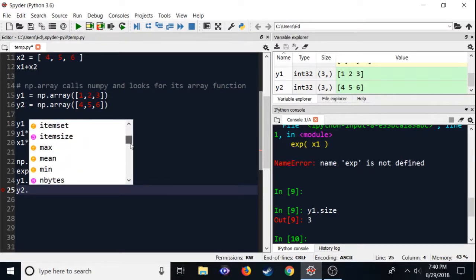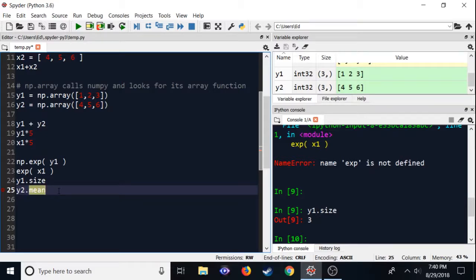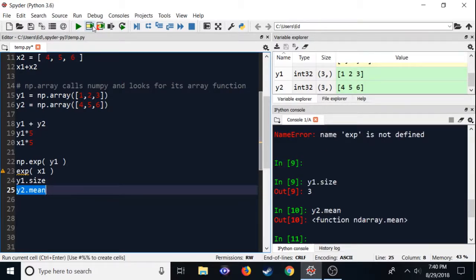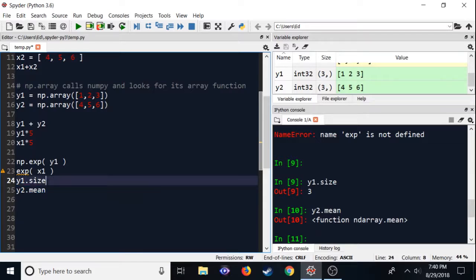Just for fun, I'm going to do mean. I could do y2.mean, and if I run this, it says function ndarray.mean. So it didn't actually give me the mean calculation because it turned it into a function that will calculate the array mean anytime I want it.